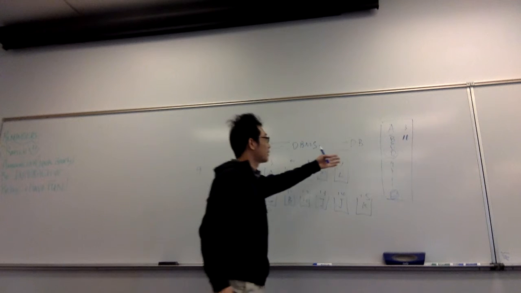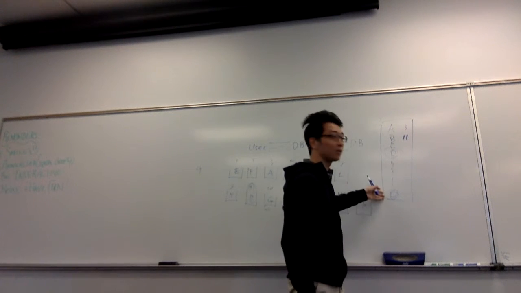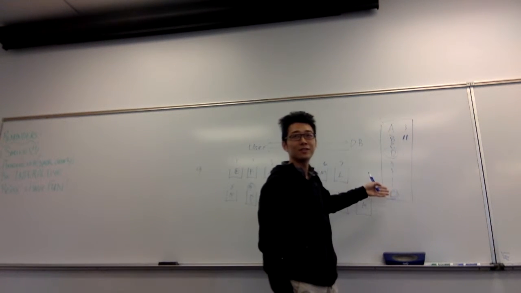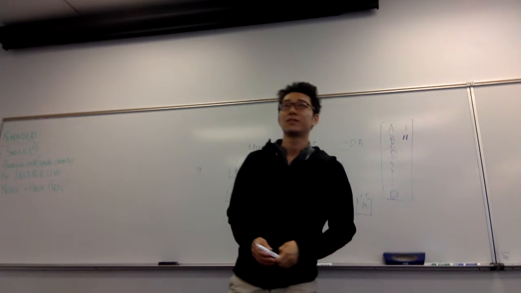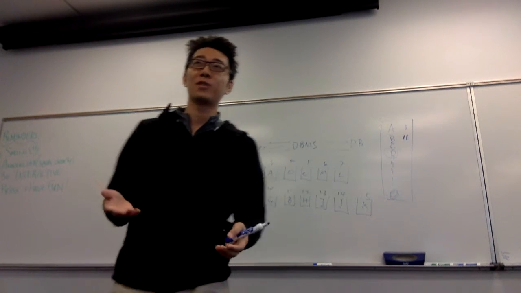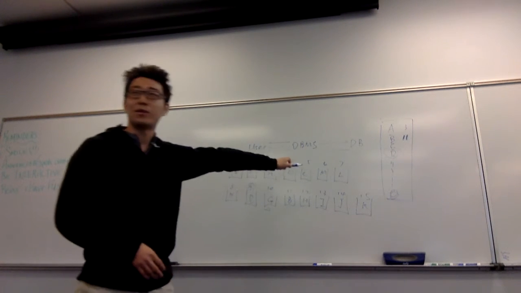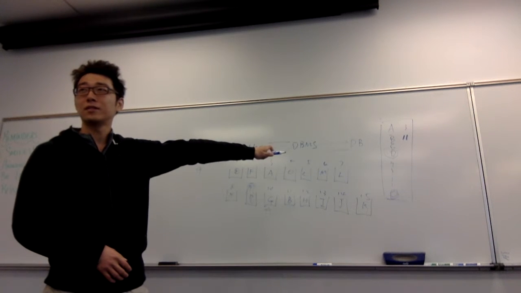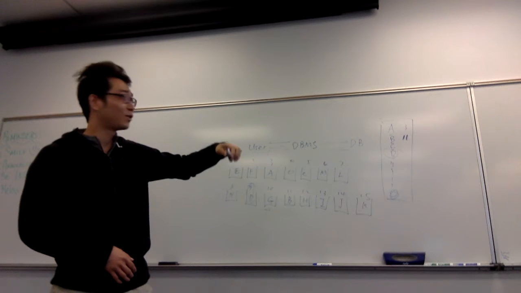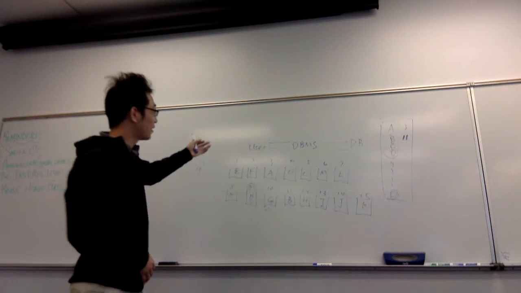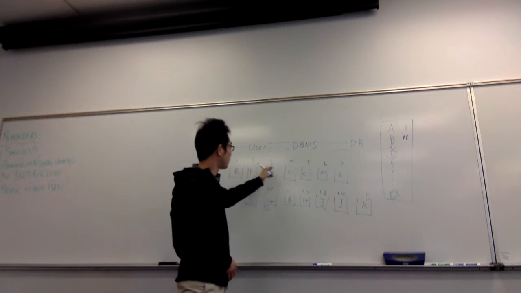Each time you want to locate something, you have to search from A to O. Am I right? You have to start from the first one until the last one, right? You have to check one by one until you find D. So it's the same thing that you check from this one.